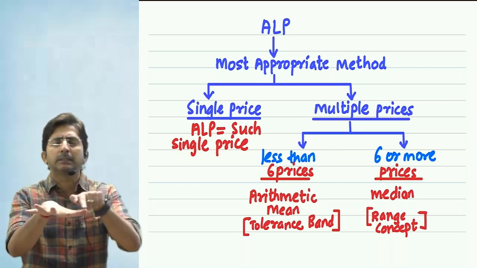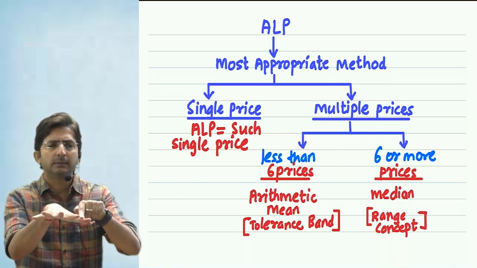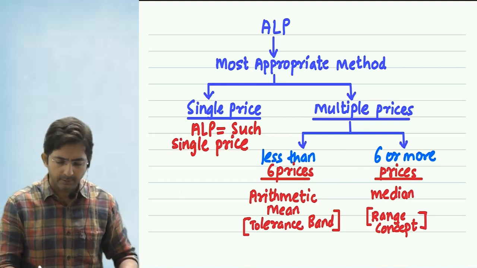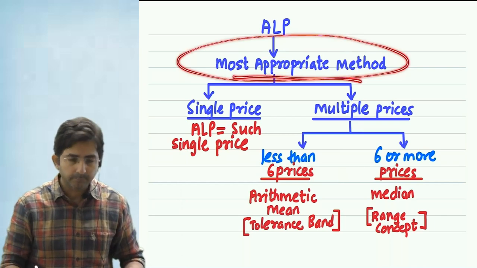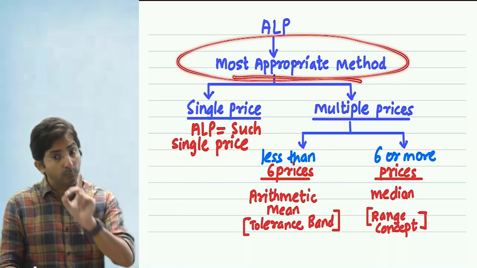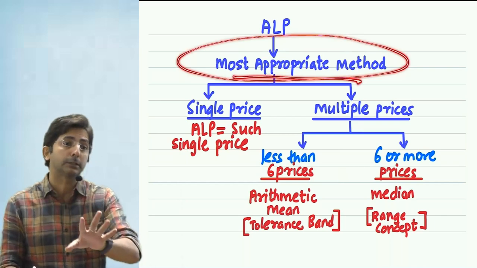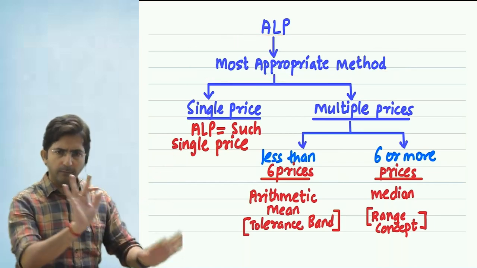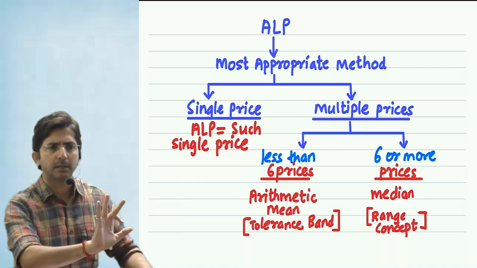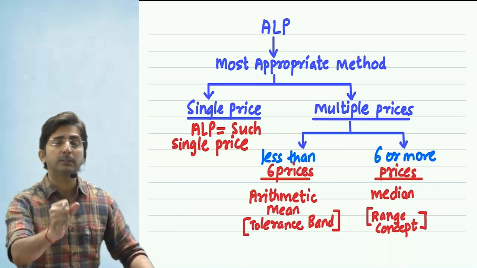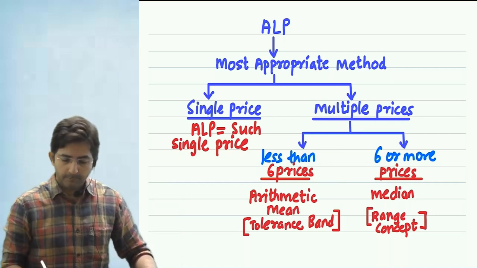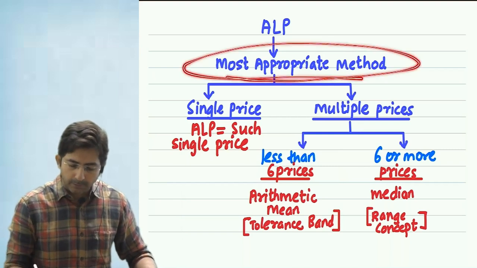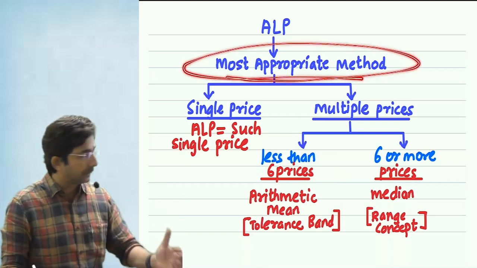Out of 5 methods, you have to select the most appropriate. So see, I have written here, most appropriate method. So the method is always one. You cannot try all methods and say, let us try all methods and then we'll see. Yes, in rough work, people do try different methods. But ultimately, the main working is based on one method only. So see, the most appropriate method we selected. Now, what are the two possibilities?